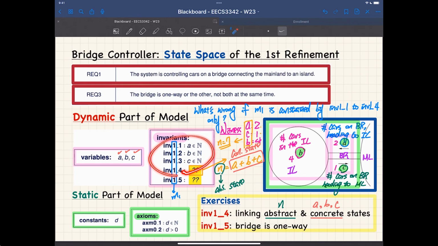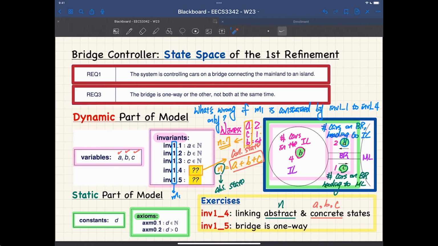It's a very important takeaway message for this course. Whenever you're creating your model, having just typing constraint and also so-called linking invariants, linking the abstract and concrete state, they may not be sufficient. Most likely they're not sufficient. You have to make sure you also have any additional invariant that will guarantee safety property, right? Just make sure you understand that.